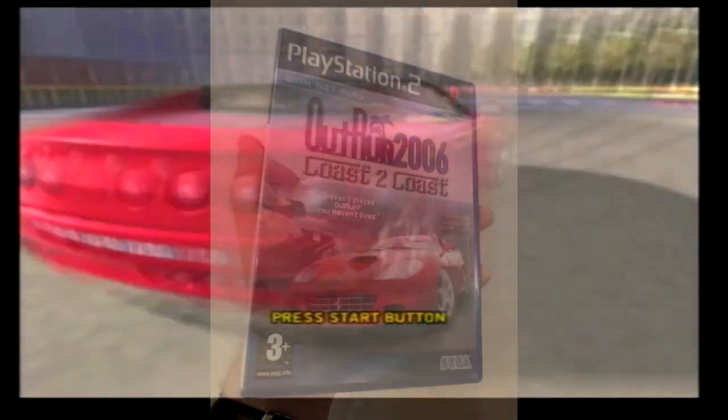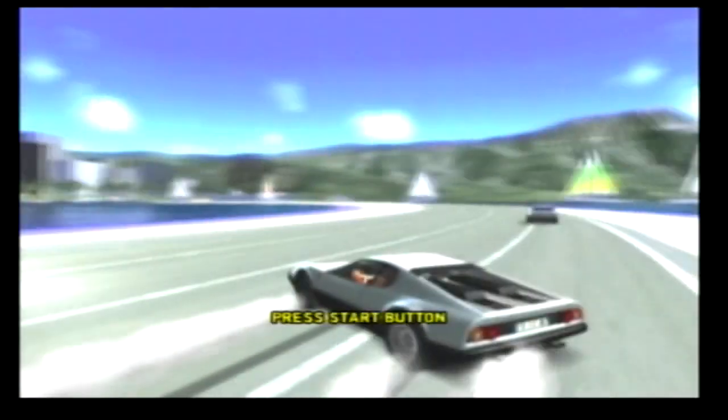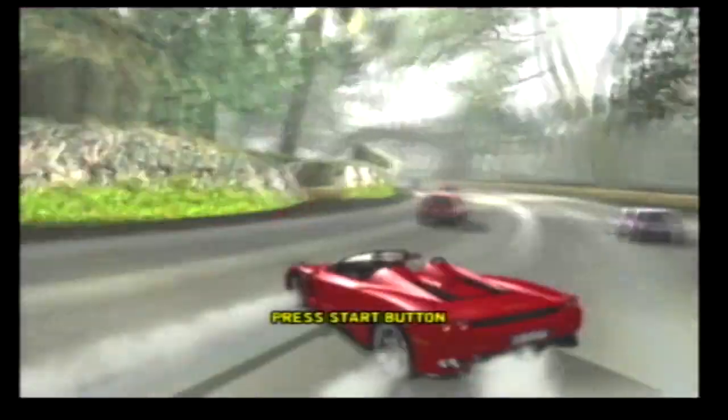I got the PlayStation 2 version over the Xbox version, which I'm quite enamoured by the Xbox nowadays. I got the PlayStation 2 version because, basically, the cost difference. The PlayStation 2 version is like £5, and the Xbox version is like 40, and I just can't work that one out. I suppose it sold an awful lot less in comparison. So anyway, this is OutRun.